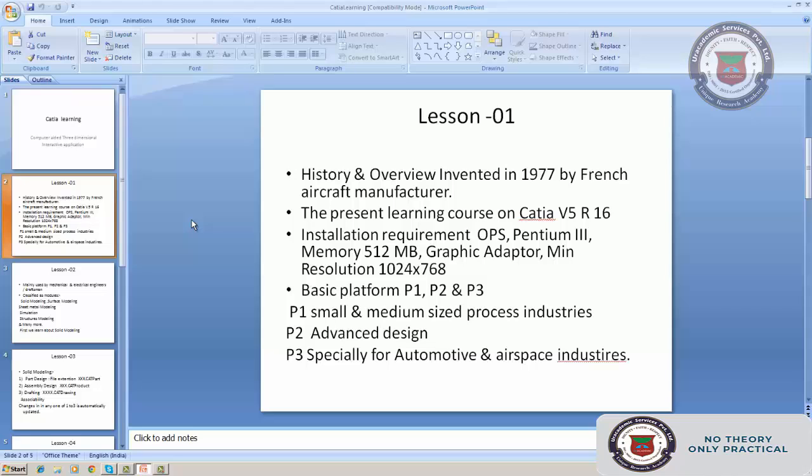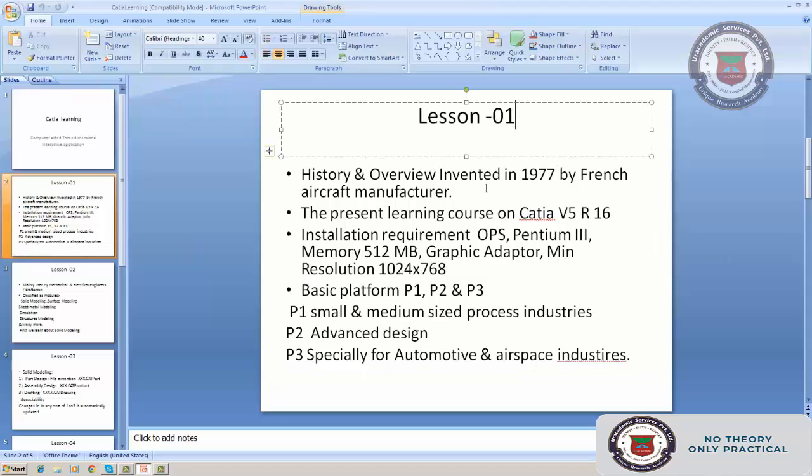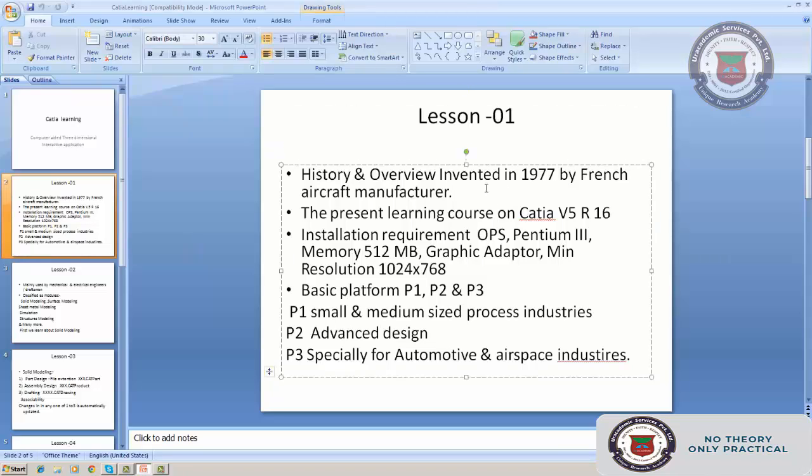Initially, it was mainly used for the design of aircraft parts. And nowadays it is used mainly for aircraft and automobiles. Maybe it can be used for many other purposes, but the basic intention is to use it for aircraft. I mean, even today, it is mainly used for aircraft.